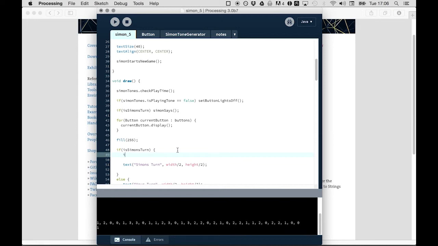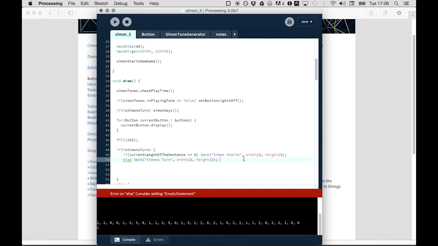So if the current length of the sentence is equal to 0, then print text, and then I say Simon starts, else I will print the text and that says Simon's turn.